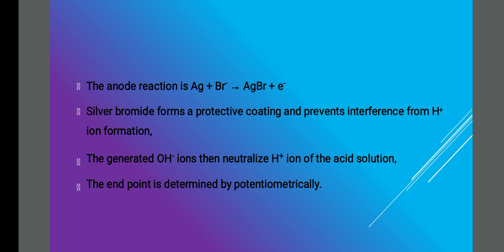இதில் base strong base or weak base இருந்தால் we have to follow one method, and if it is a strong acid or a weak acid we have to follow another method. So this is some about the application of coulometric titration. I think you are able to follow what I taught you for today's class.